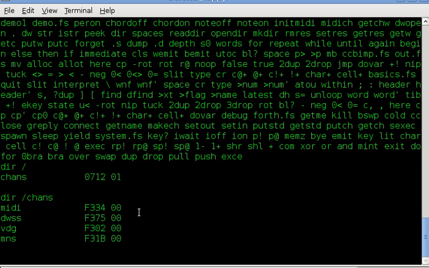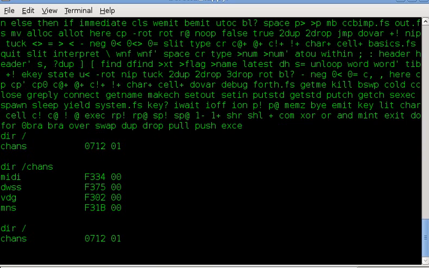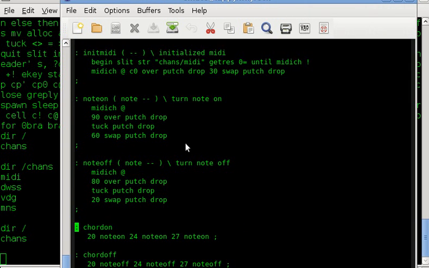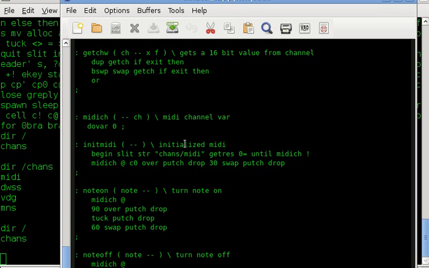So that's the name server, and dir is how we interact with the name server. There's not much to it. I never really had any of the tasks register themselves, so there's really nothing to see there. But I'm going to take a look at some code I wrote. I'm going to slide a window over here, and we'll look at some notes I wrote to play around with that MIDI port. And you see that first thing we have is a variable right here.